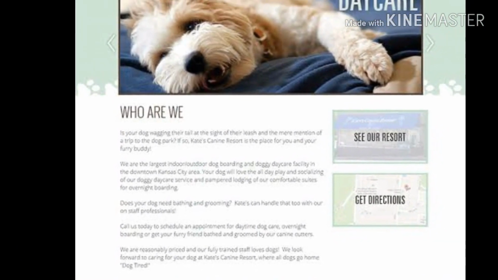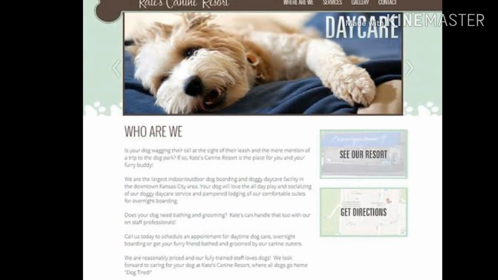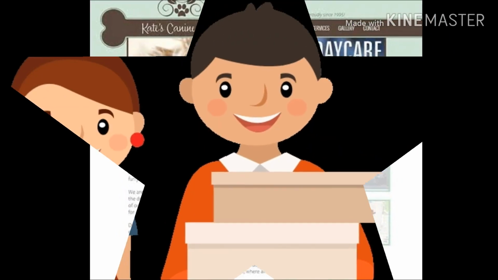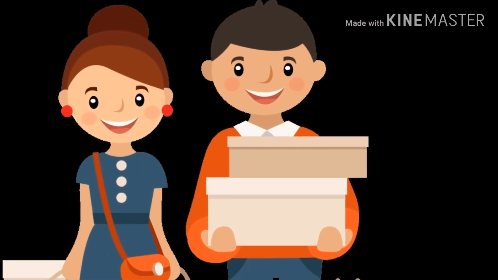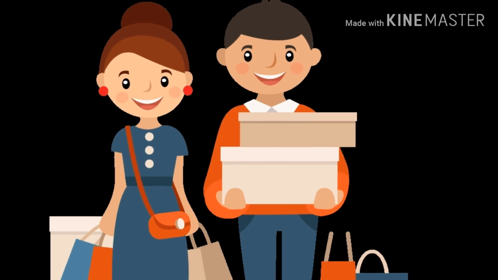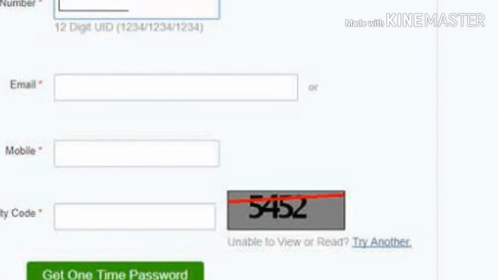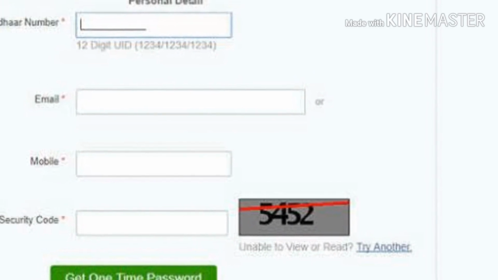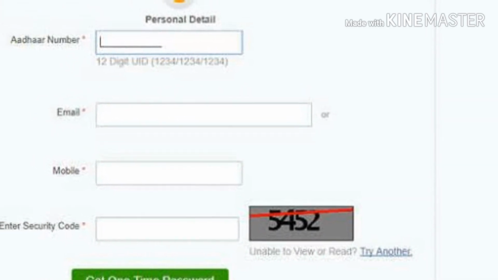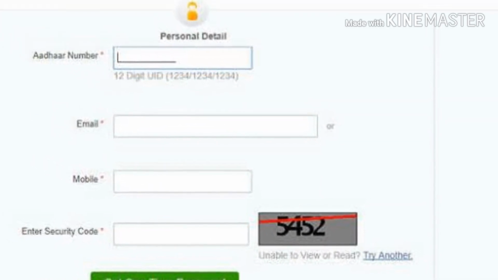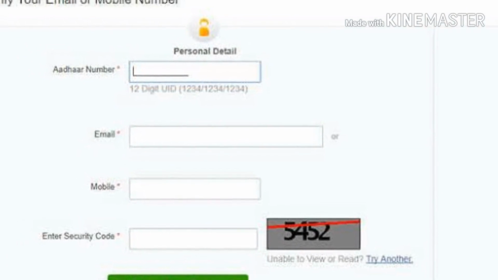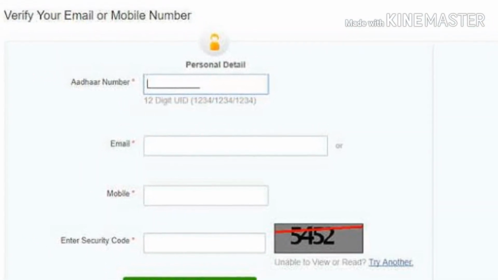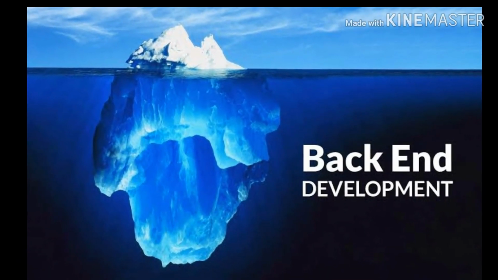Now customers want to buy large quantities of goodies for their furry friends and start asking if they can order online. So you decide to open an online store where people can shop and place orders anytime. This means your site will now have to store information about products, purchases, user profiles, credit cards and more. How will you manage this data so you can start delivering treats for all those wagging tails? This is where back-end development comes in.